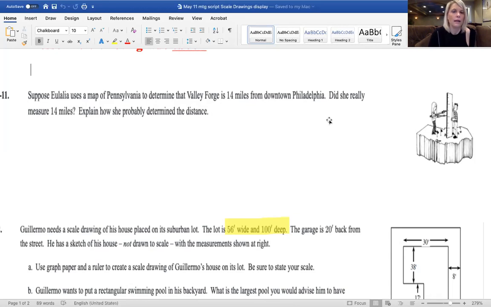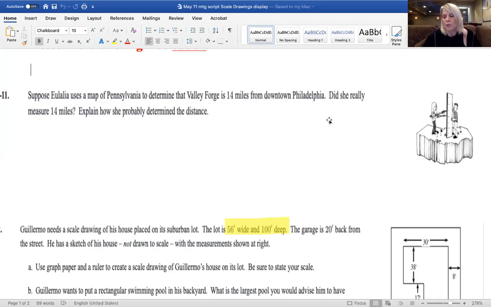1 centimeter equals 1 foot. Good example, but usually it'll be like 1 inch equals 10 miles. Because if you have a whole map of Pennsylvania, you're going to have to scale everything down. When you're scaling things, you're having a copy of what it is, just scaled down. If you think back to the dragon we did, that's scale factor. So it has to be scaled correctly. Exactly, Vivi. So it would be scaled down.